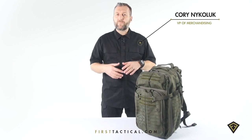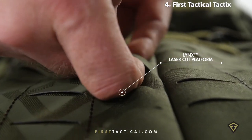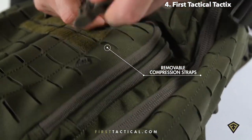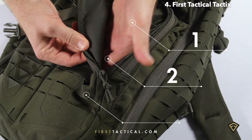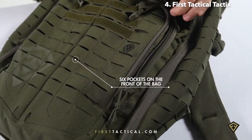Tactix backpack, brand new innovation for the industry. Laser cut platform, 20% stronger and 20% lighter. All the compression straps are removable, replaceable, repositionable. On the front of the backpack, two L-shaped pockets. One, two, three pockets, six pockets on the front of the pack before you even get to the organizer.